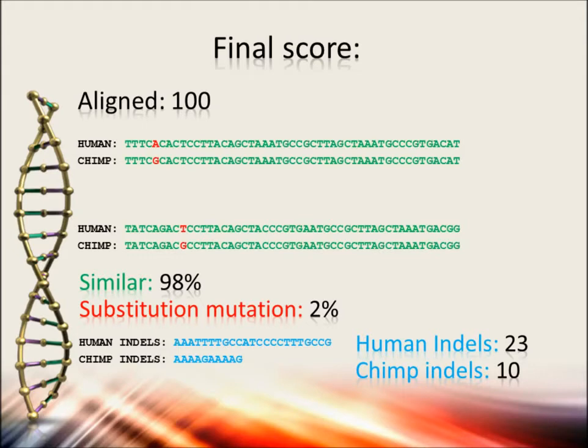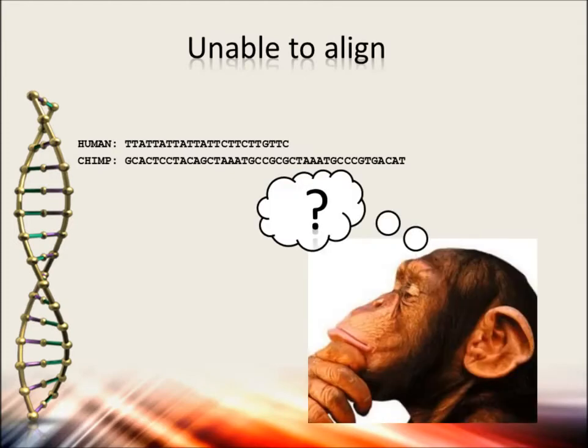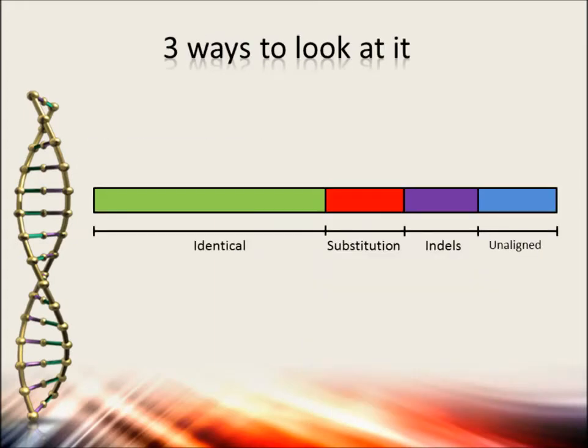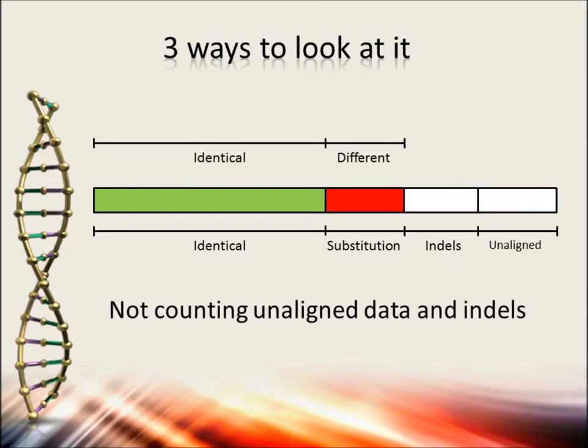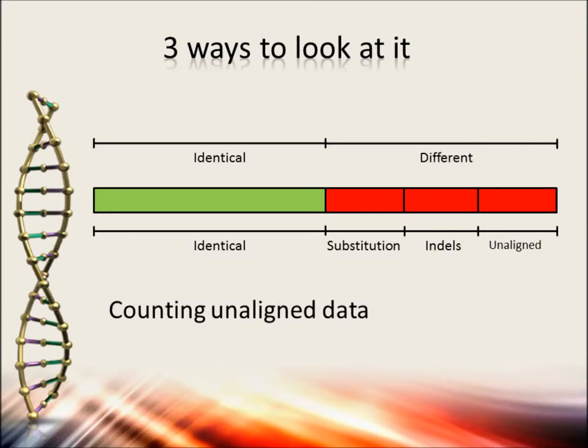Does it really work like that? The answer is yes. All scientists in this field know how to align DNA. Some scientists do include indels, however there are also large parts of DNA that cannot be aligned at all. Those parts are usually skipped. This gives 3 ways of looking at the data. The first way is to compare only the part that can be aligned excluding indels. The second way includes the indels. The third way is to count the letters in the entire code.